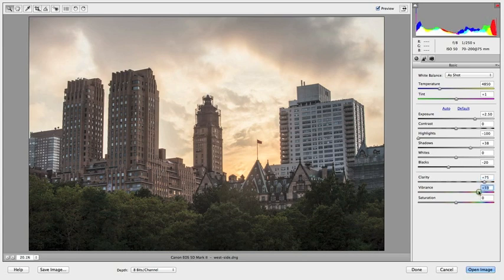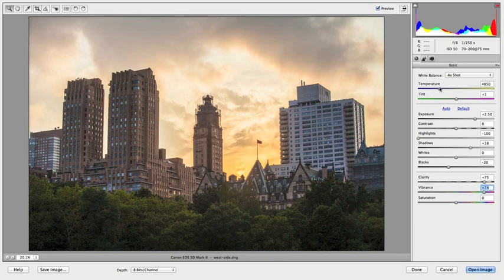I'm going to take my vibrance slider and move it to the right to about 65, maybe 70. That increases my saturation in the more subtle colors. So that's really good. I never use a saturation slider. I'm going to suggest that you don't either. It doesn't do a very good job at all because it increases the saturation of everything and it looks unrealistic. We just want to increase the saturation of our more subtle tones, and that's what vibrance does for us.